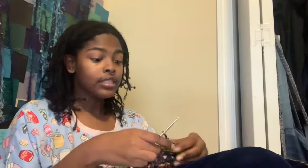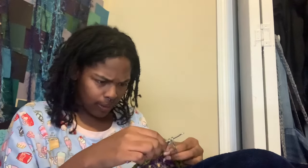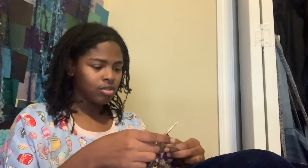I want to have a little chat with y'all because I have so much of this yarn left. My auntie bought me some yarn a while back, and she got me 8 balls of this yarn. So far, I'm on the second ball. So I'm trying to use up my yarn stash, and I was wondering what else I can make using this yarn. I was debating maybe making some pants. I don't know what I should make, but I have a lot of yarn, so I could do a lot of stuff.